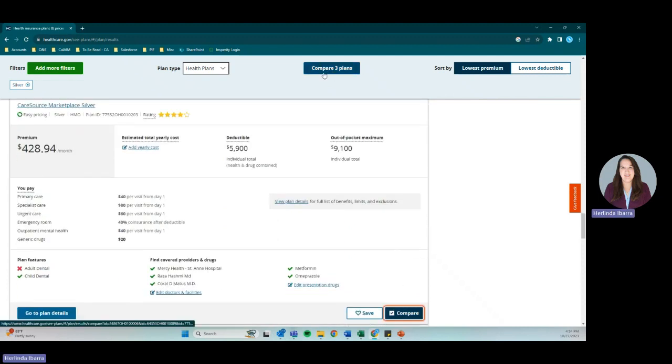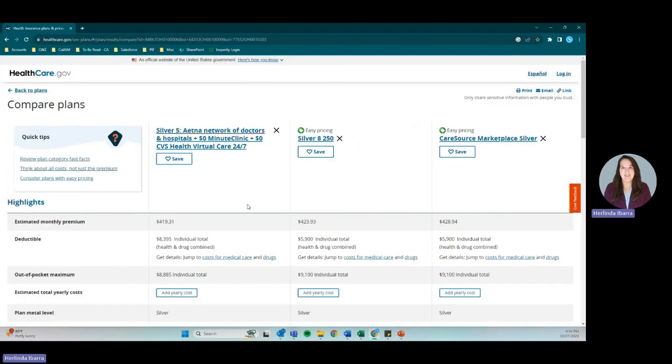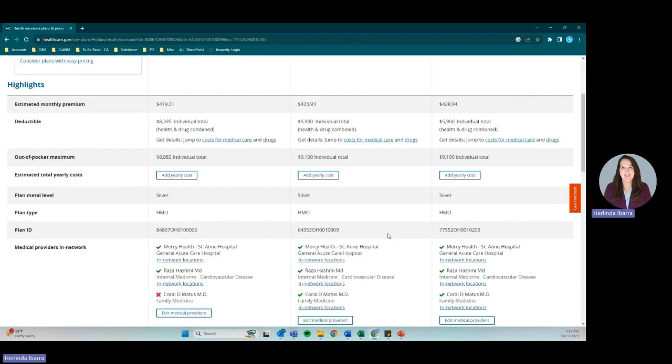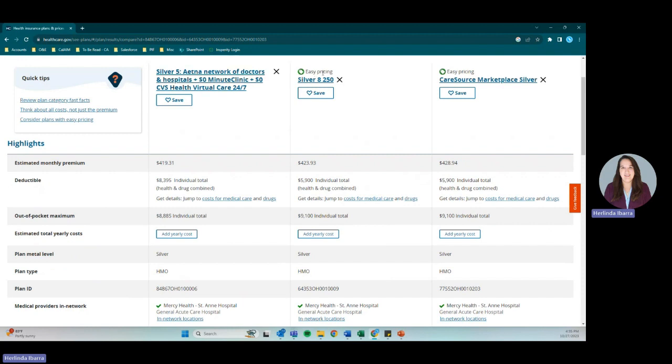Come up to the very top and click compare 3 plans. And now you can see plan information that we just went over side by side. So in case your client is debating between 1, 2, or 3 different plans, they can view those details side by side. Now you will see here the easy pricing flag.